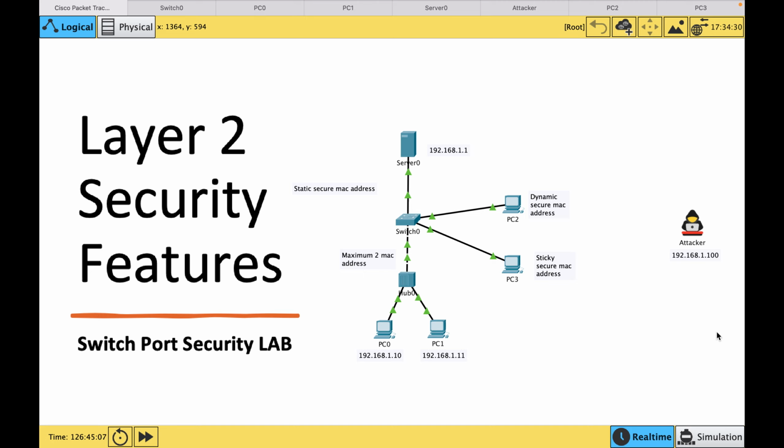And then also we will configure how many MAC addresses we can allow, and then we will configure different violation modes.